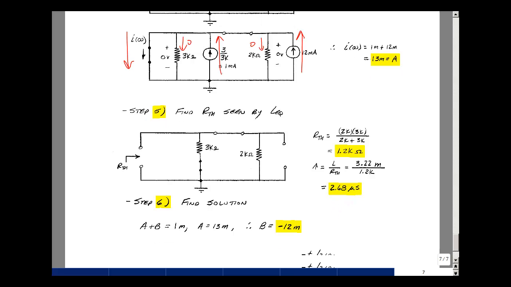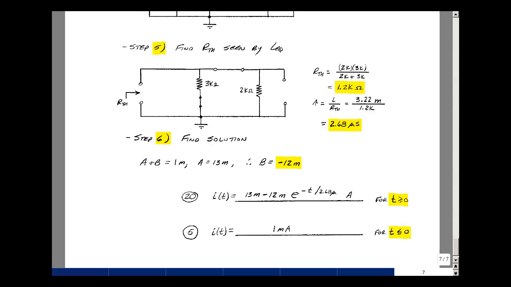I can solve for my equation for t greater than 0. a plus b was 1 milli, a was equal to 13, so b is equal to minus 12. a plus b e to the minus t over tau. So 13 milli minus 12 milli e to the minus t over 2.68 microseconds, and the units here would be amperes. This is true for t greater than or equal to 0. For t less than or equal to 0, we found that the current was equal to 1 milliamp.